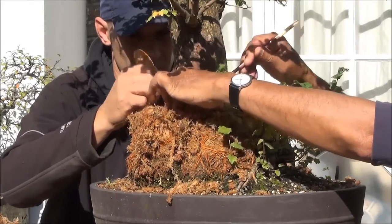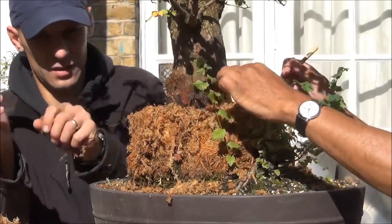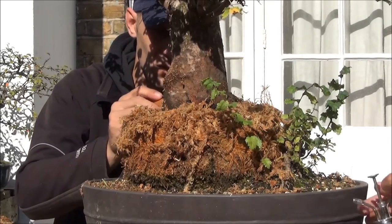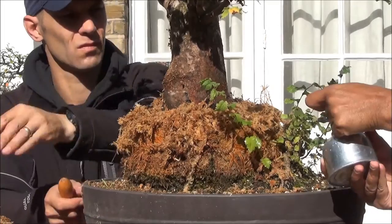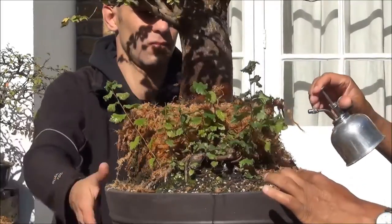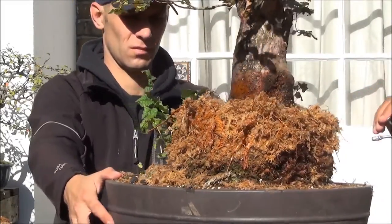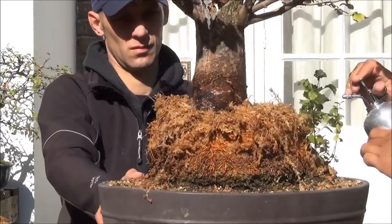So we'll continue with this. And it is fairly time consuming, and we'll catch up shortly when we've made further progress. Removing the sphagnum moss is a very slow process, as the roots have gone all over within the sphagnum moss, and we're having to spray the roots constantly, as they're very fine feeder roots and I don't want these to dry out. So we are gently going to make sure that they are moist at all times while we're working on it, and this very fine spray will keep it from drying out. We'll constantly keep spraying as we work through the sphagnum moss.